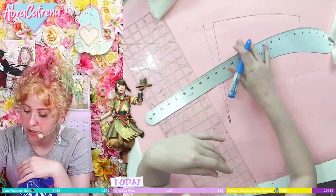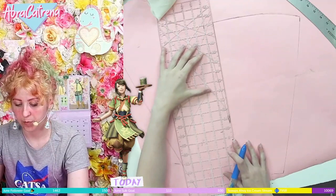Okay. Well, I need to go up an inch. I should have done that beforehand, half an inch.